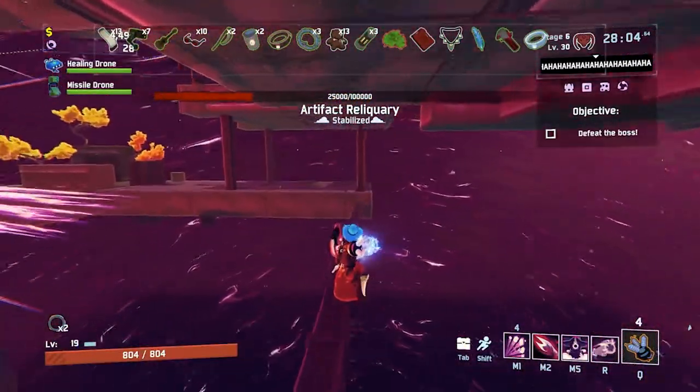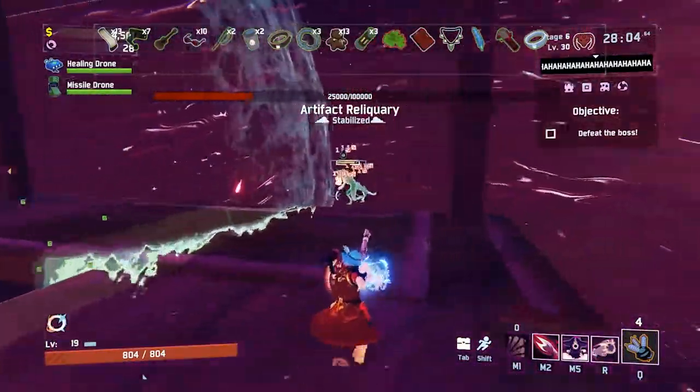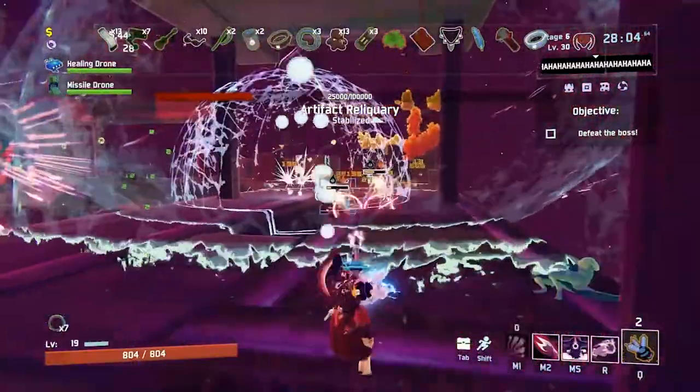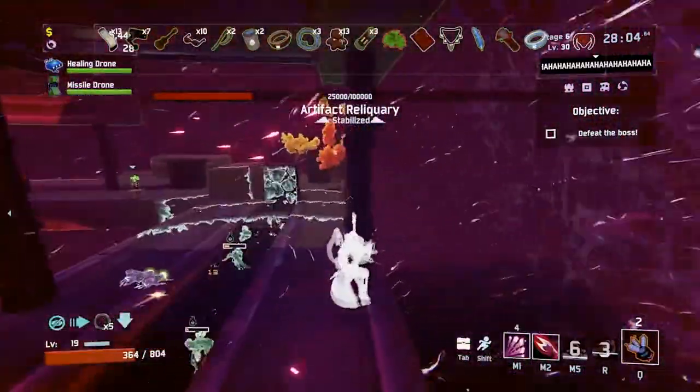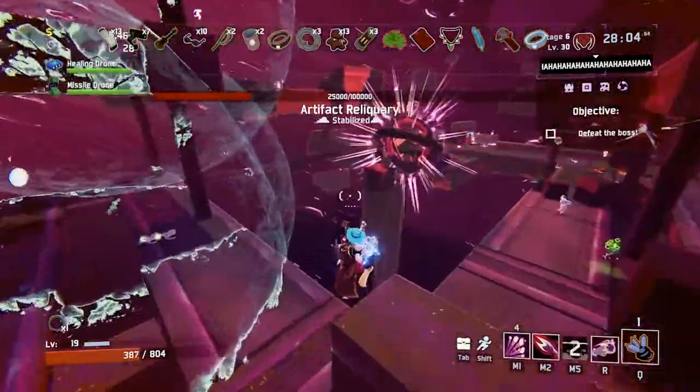So here in just a second, some Celestines will spawn in. I'm going to take him out, no problem. The second one's going to drop the key. I'm going to take the key, walk over to the Artifact Reliquary, and activate it. And this time, it's going to be just a little bit different. I'll show you what I mean.